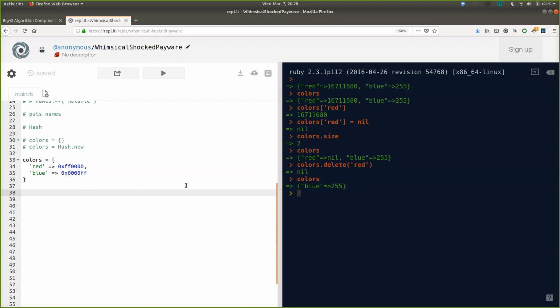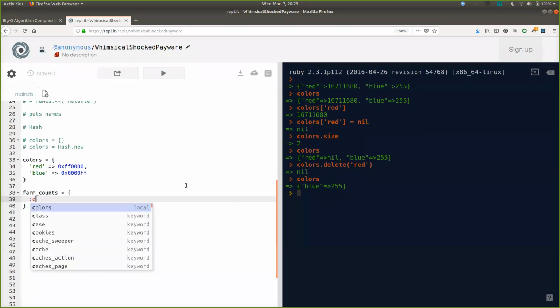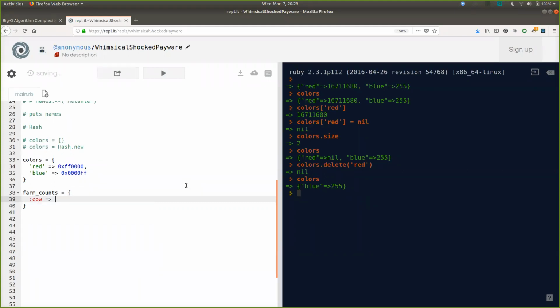And after that, there's another option. A popular pattern with hashes is to use symbols as the hash keys. I've had people ask me in the past, why symbols? And it's because, and I've learned this recently, symbols are like strings. They're descriptive like strings. However, they're fast like integers, so their usage is a lot faster.